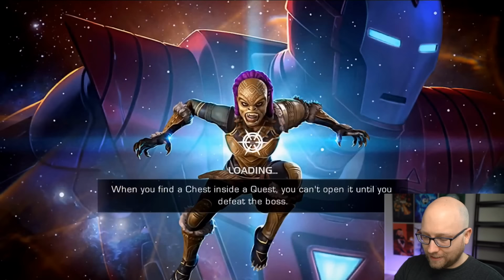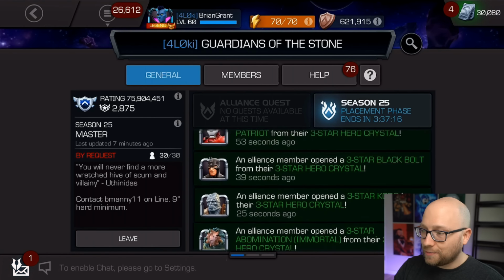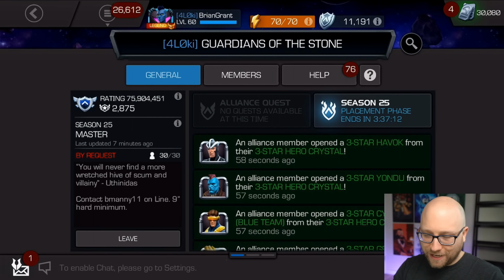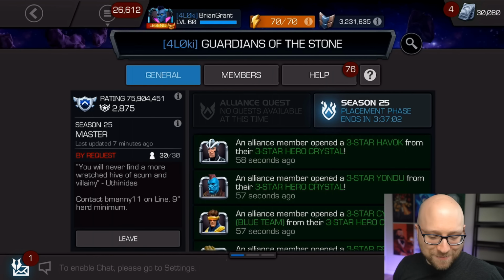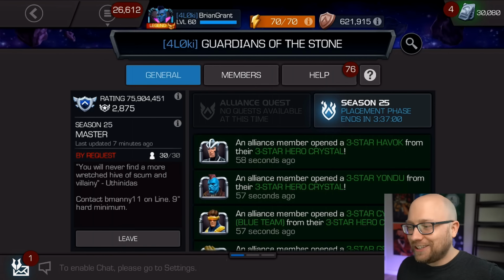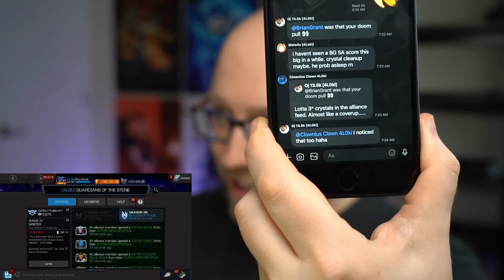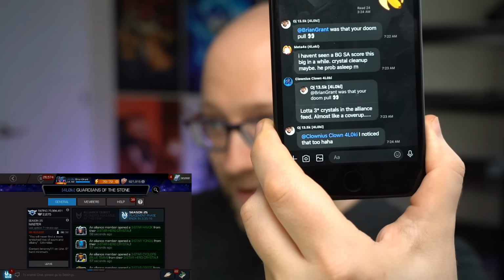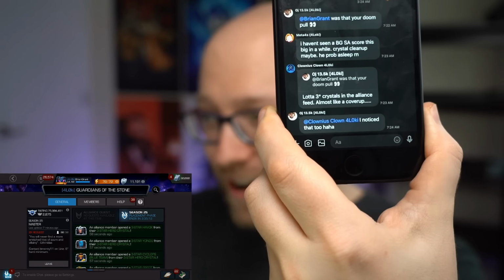And if we look at the Alliance tab now, all I see are 3-star pulls right here. And out of the corner of my eye, I see my line chat messages. Oh no, I've been busted, guys. I'm not even kidding. I've actually been busted. Look at this, man. This is my Alliance chat. "Was that your Doom pull?" "Oh, I haven't seen a BGSA score this big in a while." "Crystal cleanup, maybe?" "Oh, a lot of 3-star crystals in the Alliance feed, almost like a cover-up."